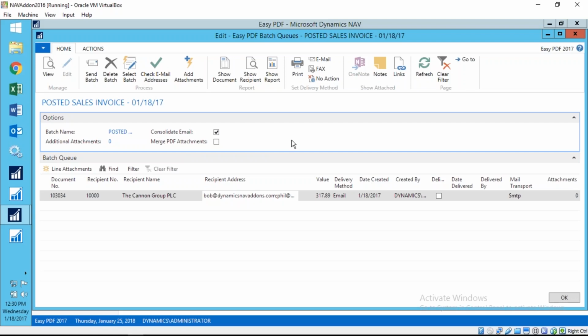So this is how we do batches. Now batches can be created for pretty much anything that has a trigger. A trigger is a posting routine. So the posted sales shipment, we can have a batch automatically created for all of the posted sales shipments and send them out to the warehouse to notify them of what's on its way. Same thing with posted sales credit memos. Anything that has posted can be set up to have a batch. But that's not the only thing that can be set up to have a batch.